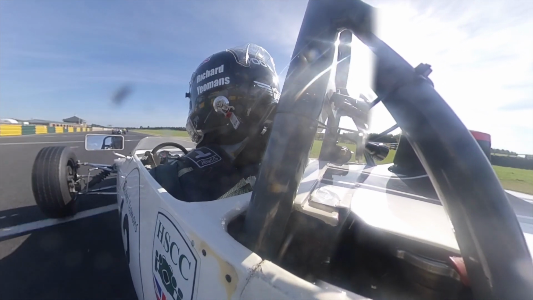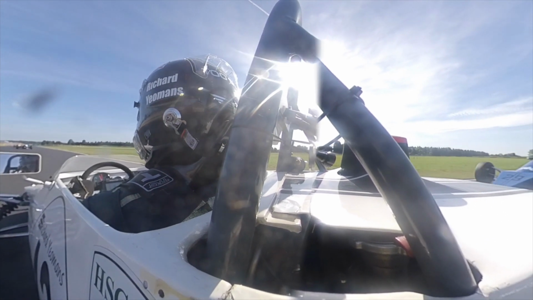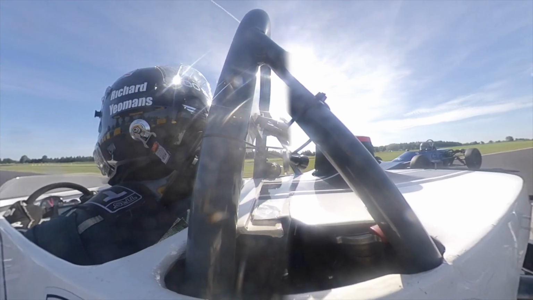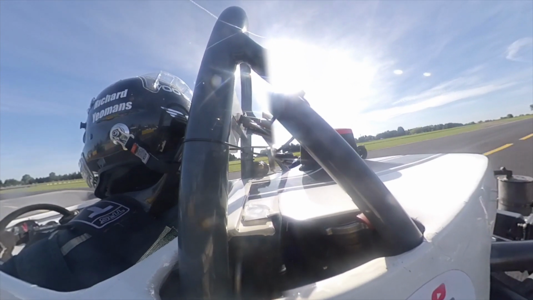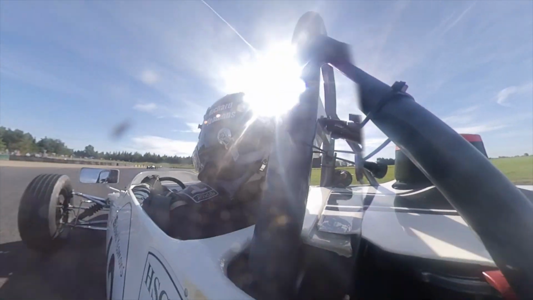So across the line, you can see in my mirror Tony's coming up on the right hand side. I'm going to make a decision not to actively block him, just try and drive through this corner as fast as I can, and hopefully that'll keep him behind me, and that seems to work okay.